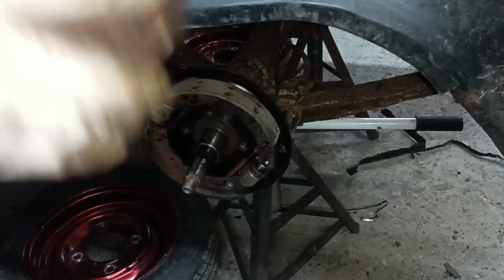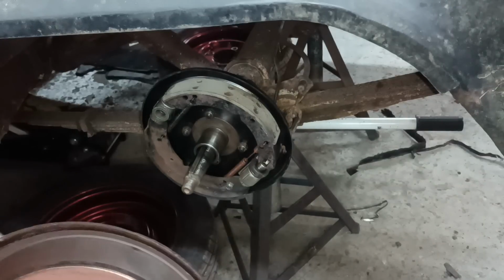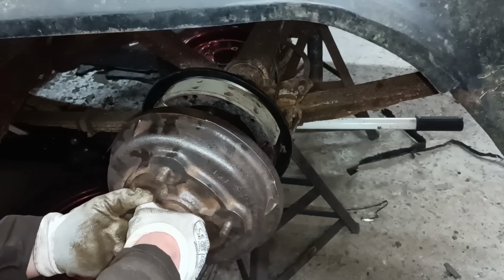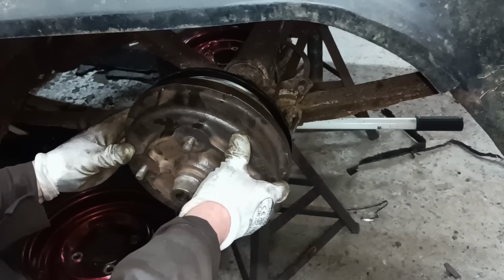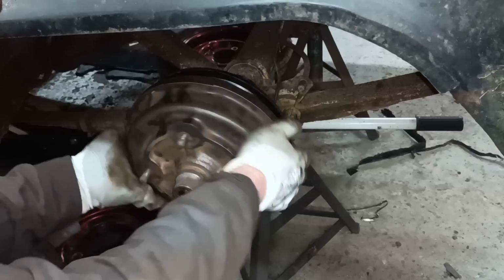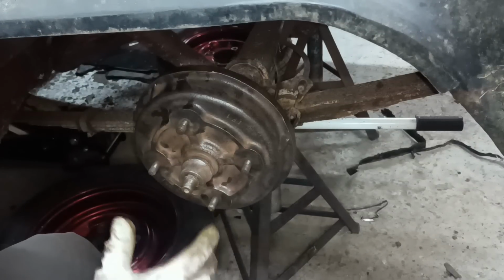So I'm just going to put this back on. I can wipe it off after it's on. I've just pushed a kitchen towel through it to clean it. That's clean. That's all right. This isn't the final fitment, because I've ordered new hub seals, so they'll have to come off to get the new hub seals on.